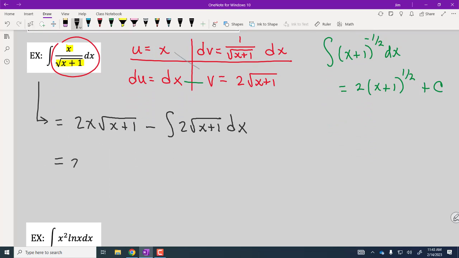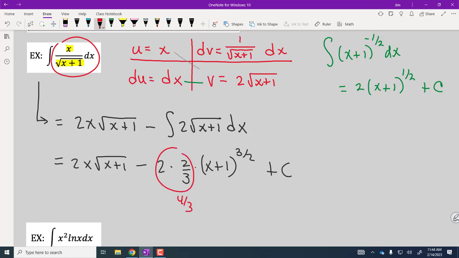So we just go ahead and integrate that. So once again, we can just use the power rule. So we have 2 times x plus 1 to what power now when we use the power rule? 3 halves. Divide by 3 halves, and then add c. And so all we can do is combine these, make this 4/3. And so that was the right choice, because we got down to another integral that we could integrate. All right, we'll stop there, I think.